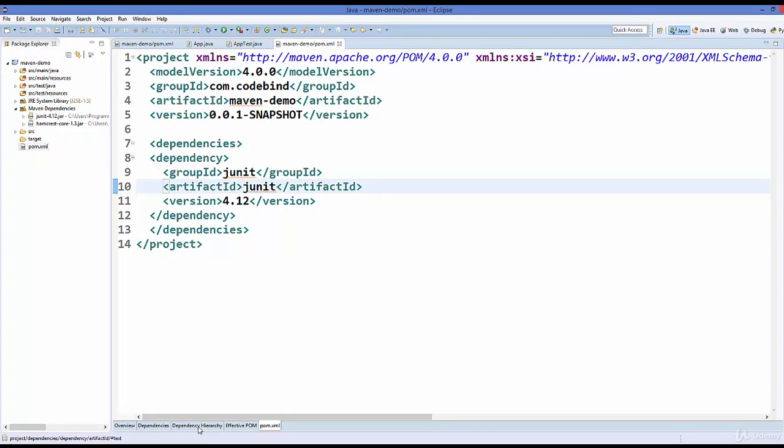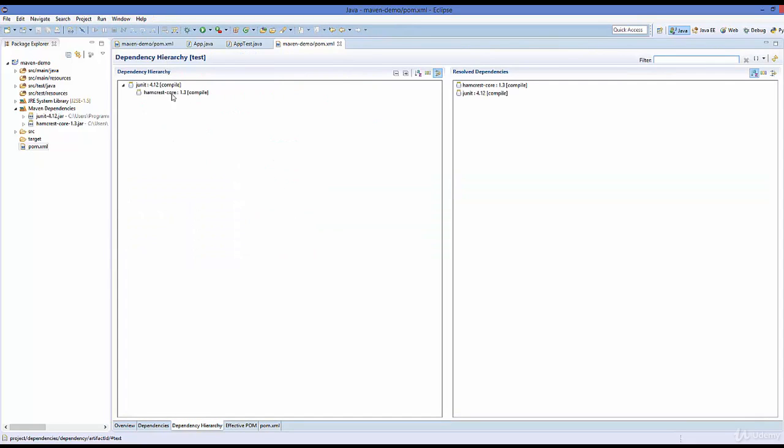Just click this option which says dependency hierarchy, and here you can see the hierarchy of dependencies. When we added JUnit, the dependency for JUnit is this hamcrest core jar file. And this dependency of a dependency is called a transitive dependency.